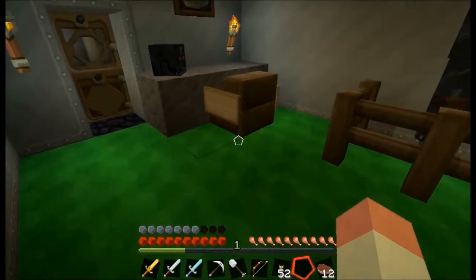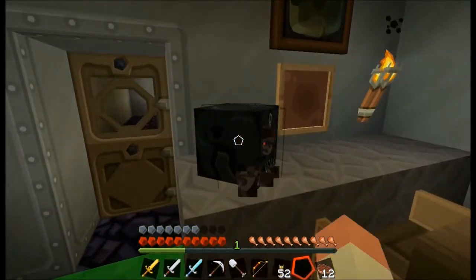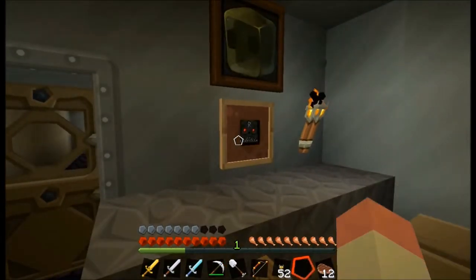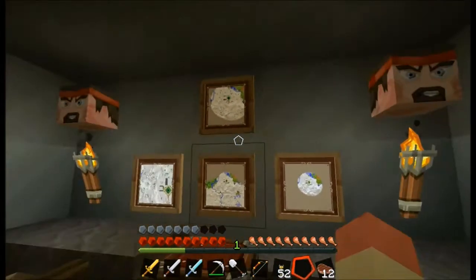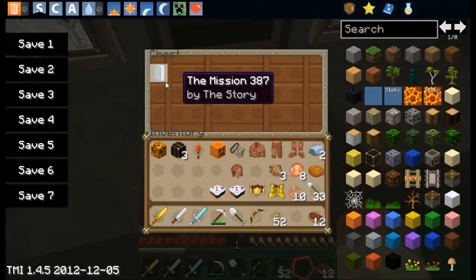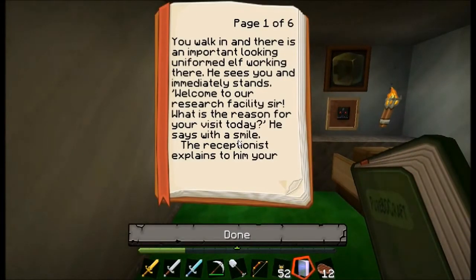What the hell? Oh my god, there's severed heads in here? That can't be good. The mission. Oh my god, 6 pages? Ugh, okay. You walk in and there's an important looking uniformed elf working there. He sees you and immediately stands. Welcome to our research facility, sir. What is the reason for your visit today? He says with a smile.